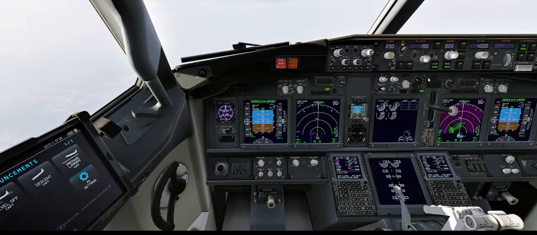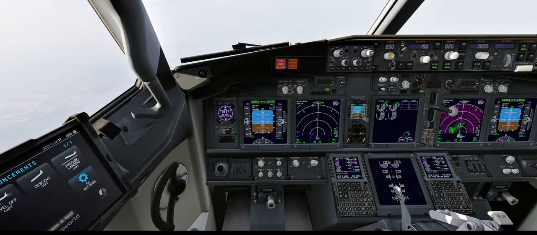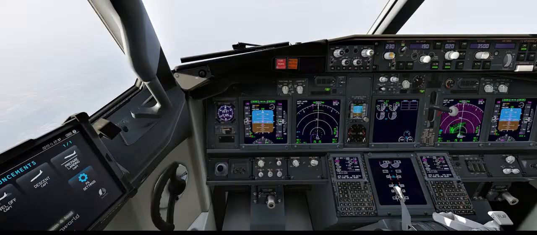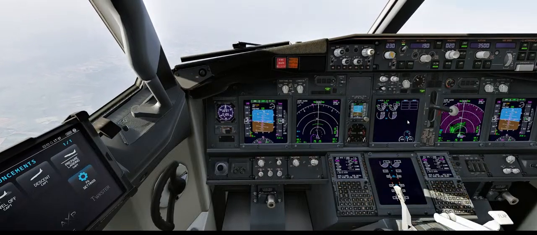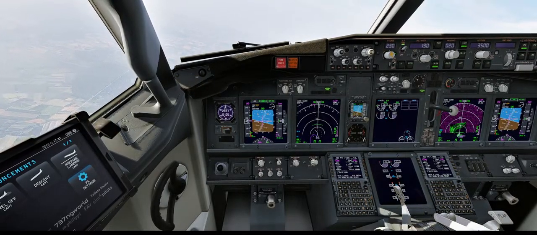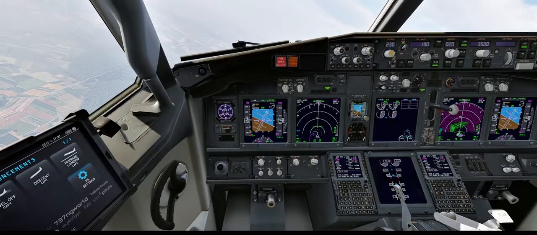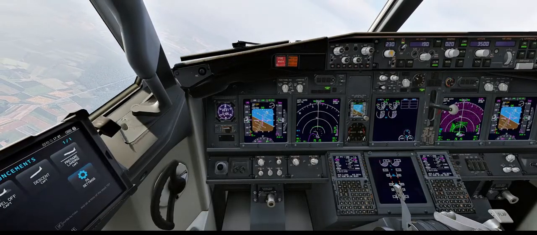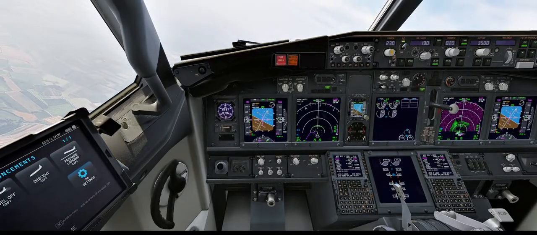Skyhawk 3 Whiskey Hotel, contact Bradley departure on 125.35. Contact Bradley departure 125.35, Skyhawk 3 Whiskey Hotel, thank you. Bravo, 9 miles from CF23R. Turn right, heading 175. Descend altitude 3500 until established on the localizer. Cleared for the ILS runway 23 right approach. Bradley departure, Skyhawk 402 Whiskey Hotel, level 3000.